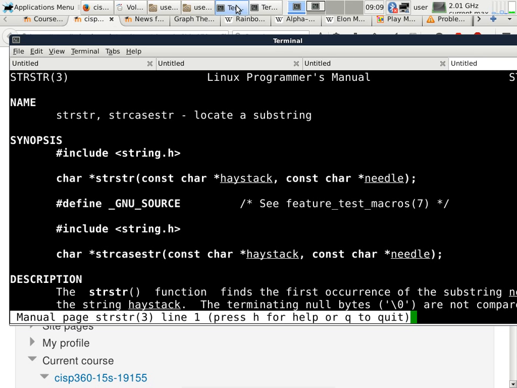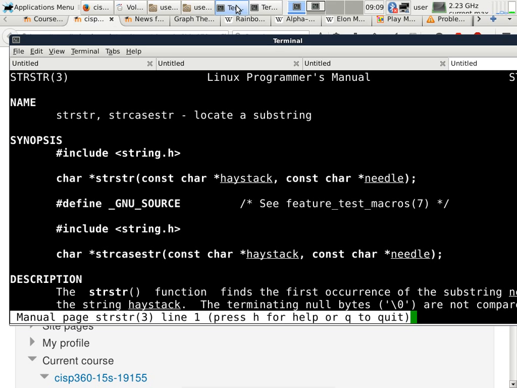Let me give you some examples first. If I have tag audio, which is my name, and this is the haystack, this is basically where you're going to do the search, and the pattern that you're searching for is AK. Then the answer is yes. AK is what we call a substring in tag audio, because this part is the substring that we are looking for. The substring that you're looking for may or may not be at the very beginning of the entire string. It can be anywhere in the middle as well. Is that okay so far?